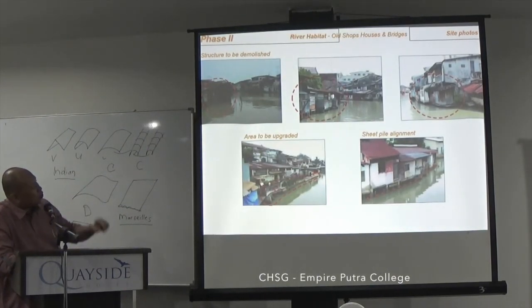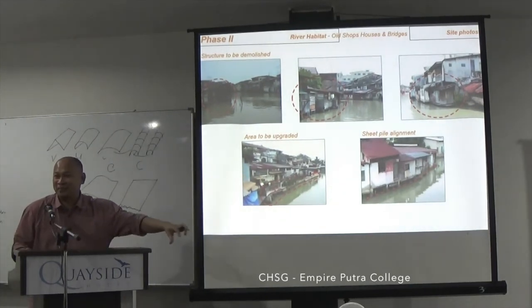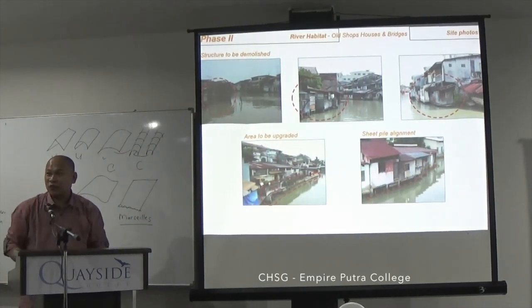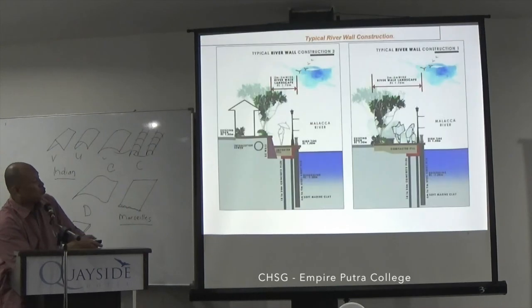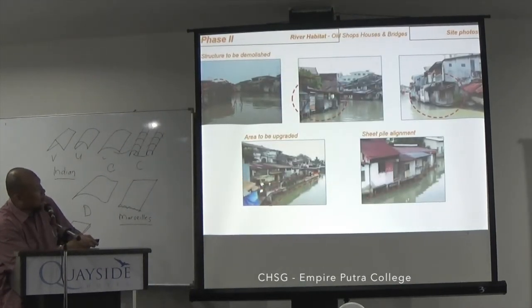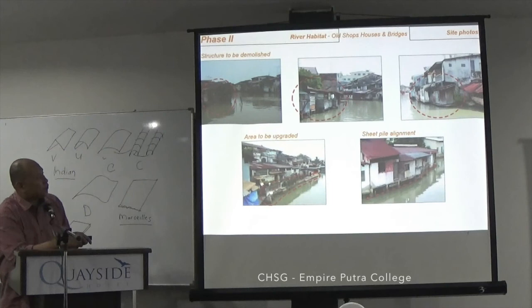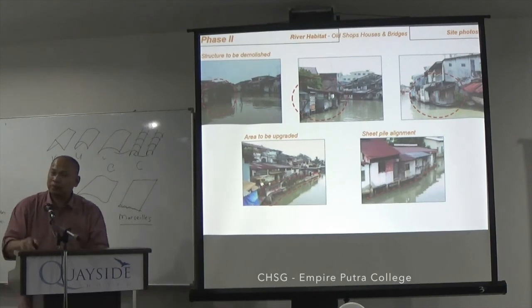So all this so-called illegal extension along the Melaka River, the toilets and the kitchens, had to be demolished. So Melaka lost the character of the riverine settlement along the Melaka River, which was originally all over the water with private jetties. So in terms of conservation, this is not so good, because we lost the real character. In the past they had their jetty, and the jetty came with the toilet. But the intention was to demolish all these toilets, and the city council gave a zero interest grant for all these owners to move their kitchens and toilets to the last courtyard.